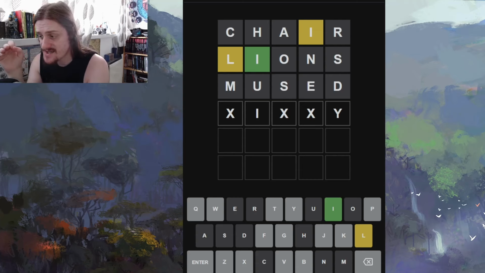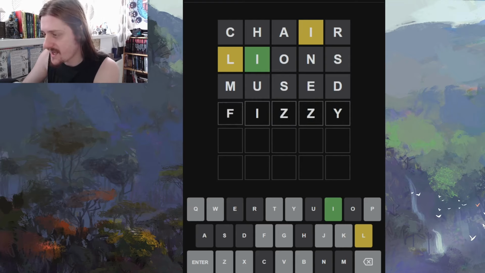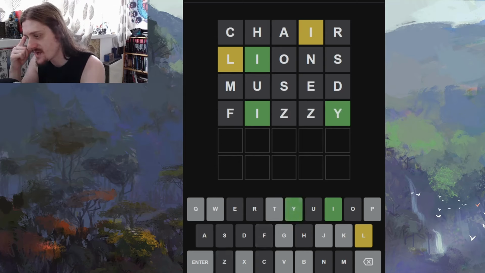It could be ZZY, right? Like dizzy, but there's no D. It could be fizzy. Let's try fizzy. This is about as good as we can get here. Nope. Oh, that was bad, but it is as expected.